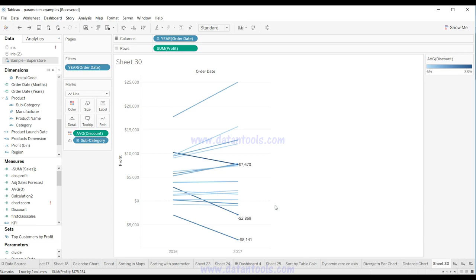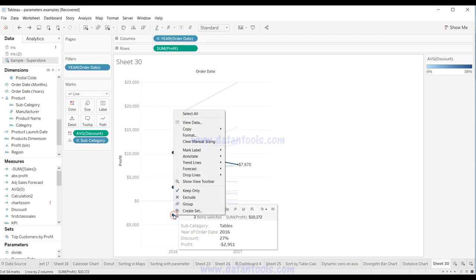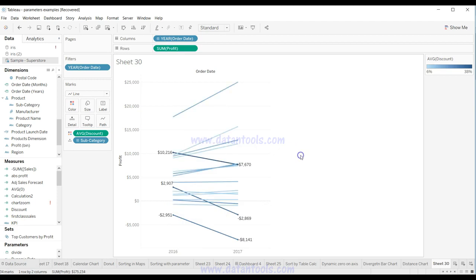Another thing that you may ask is, okay, that's fine that we are showing it over here, but what if I want to show it over here also? So again, the same approach. Just select this, hold down the control key, select this, keep holding the control key and select this, right click, mark label and always show. Yeah, that's pretty much it.